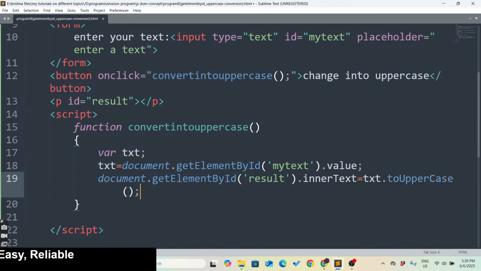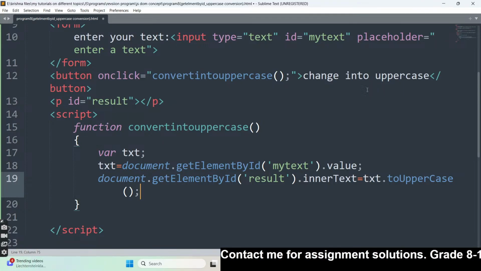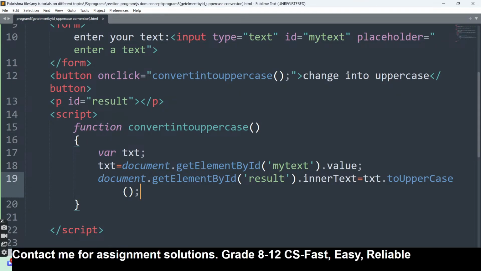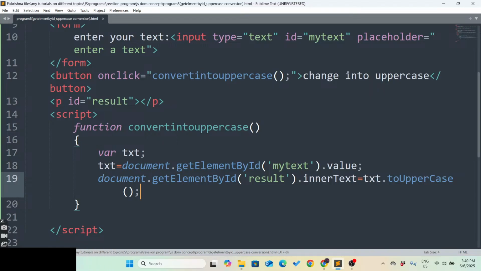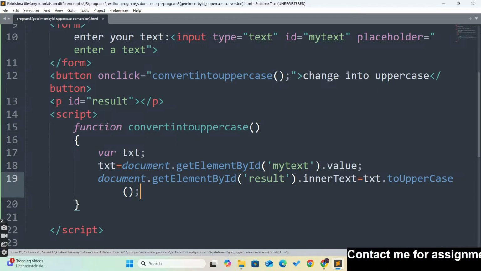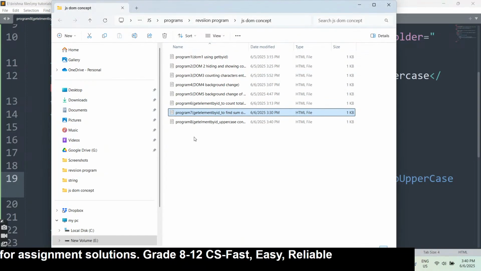So this is the function we apply, so that much, nothing more we have to do. Let's save it. Let's see the output. If any bug comes, we'll see that.